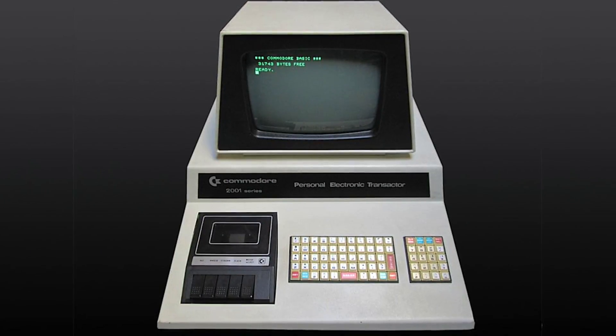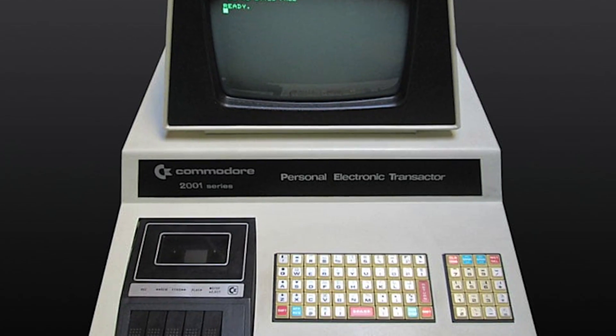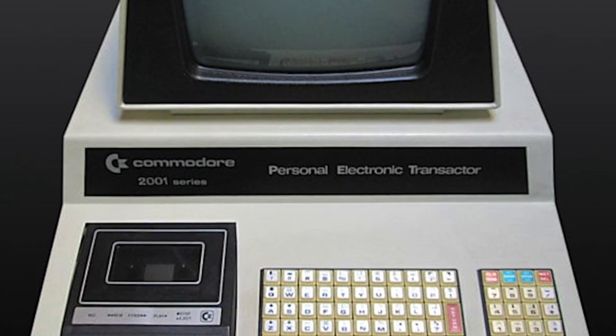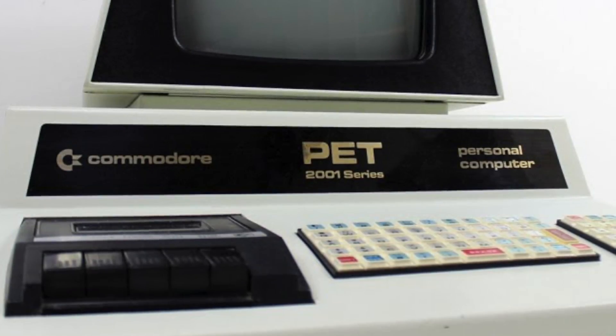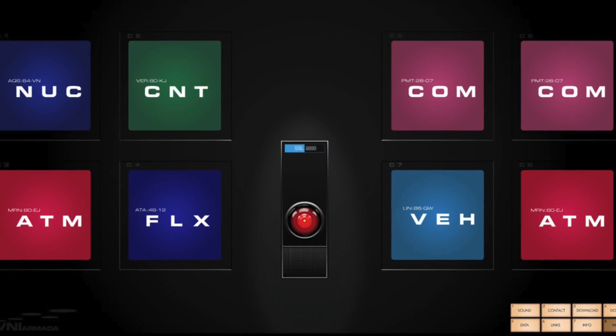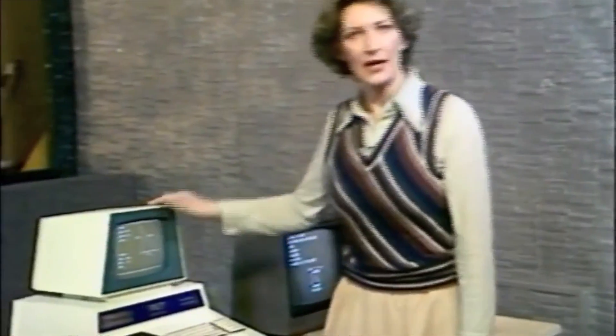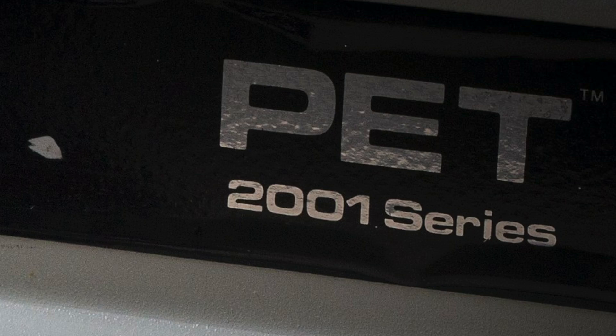Now I'm not sure what PCB stands for, but the 1977 PET was named after the pet rock craze and then backronymed to Personal Electronic Transactor. It was pretty much Commodore's first foray out of calculators and into fully integrated computers. And if you think that angular design still looks futuristic even today, or at least like something out of 2001: A Space Odyssey — did you know the PET logo and its keyboard and the HAL 9000 interface from that movie actually used the same font? Micro Grammar. Maybe because one's a micro and HAL had good grammar. It might explain why Commodore called their first model the PET 2001.